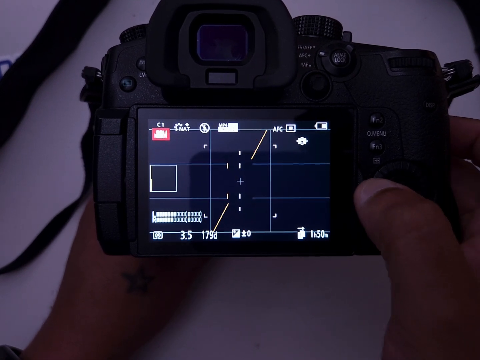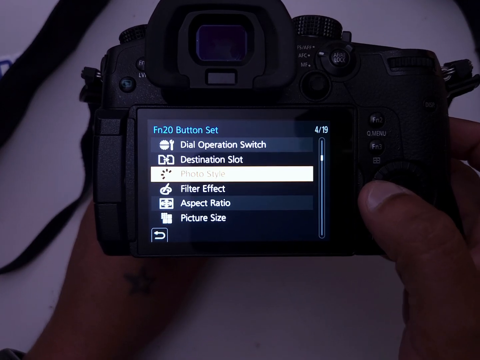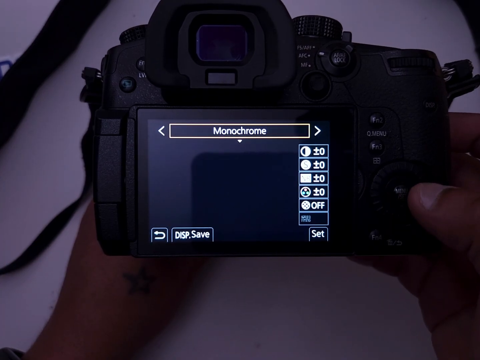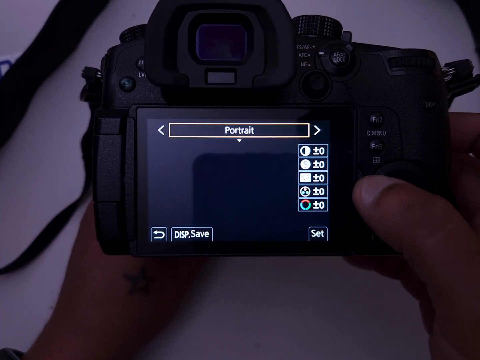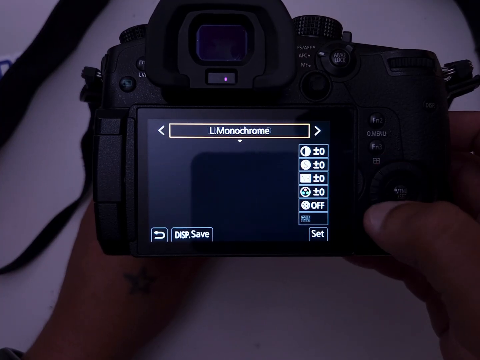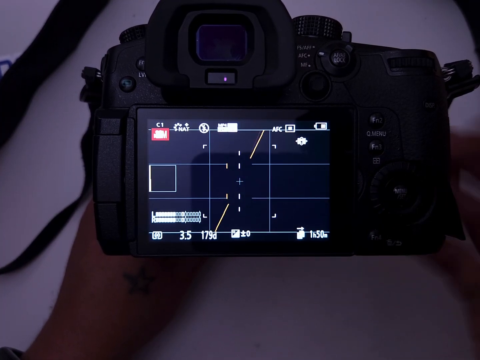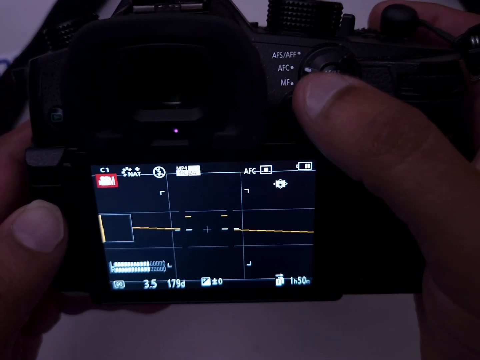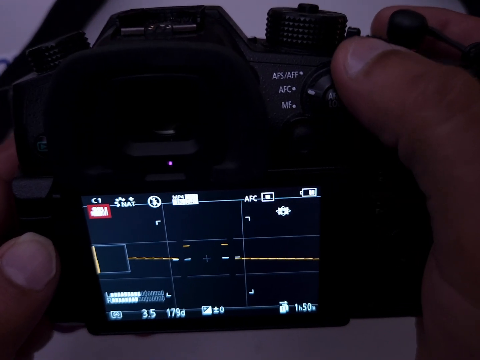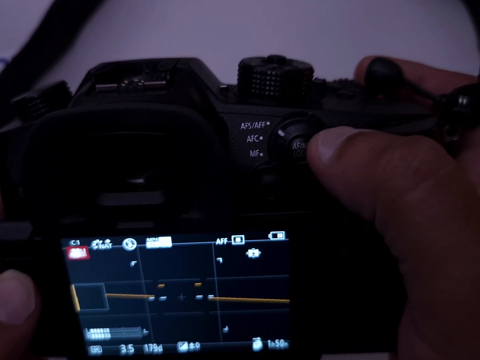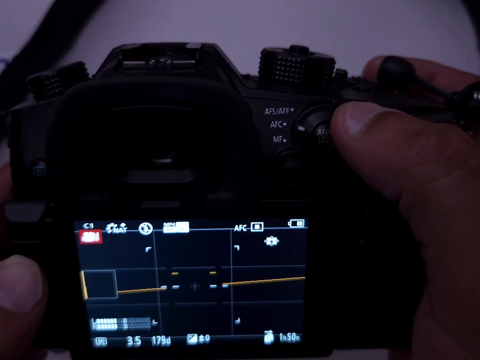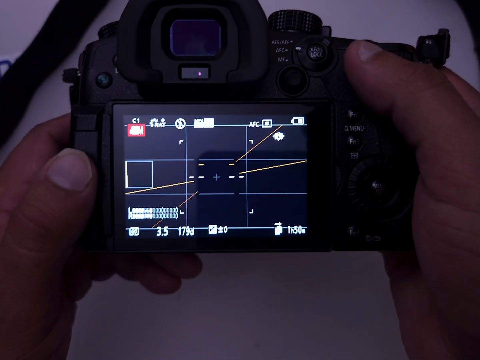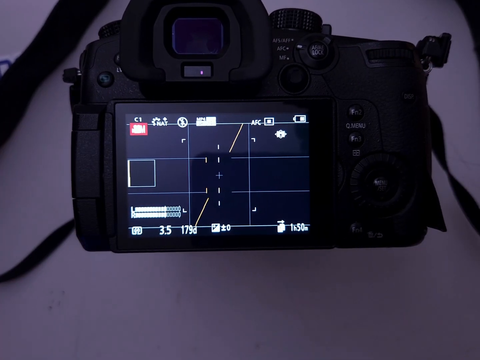And I have the left button. If you hold it down, it brings up your function button settings. I have that set to the photo style, so I can quickly change my photo profile if I want monochrome or whatever very quickly. And then you just go to whatever profile you want, hit set, and it's there, ready to go. Forgot to mention it, but the autofocus I have set to AFC, autofocus continuous. You don't want autofocus single because that just focuses on one subject. Autofocus continuous just uses a continuous autofocus. It's pretty awesome. So I just keep that set at continuous autofocus there.